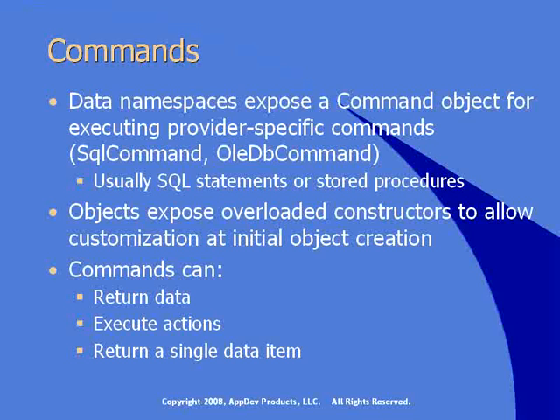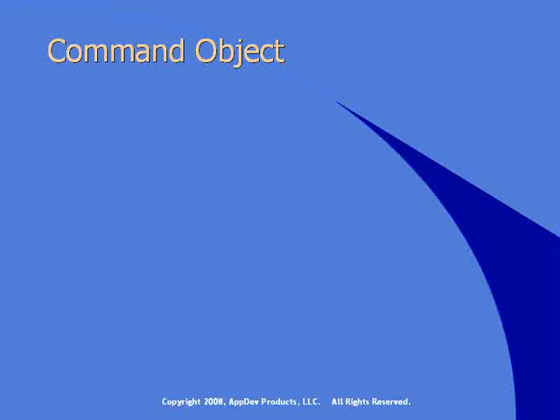It's an efficient way to get an answer to a particular question, like, how many customers are there in Texas that ordered more than 50 items in the past 5 years? Get that answer back using a command. In order to take those actions, the command object provides a number of methods.